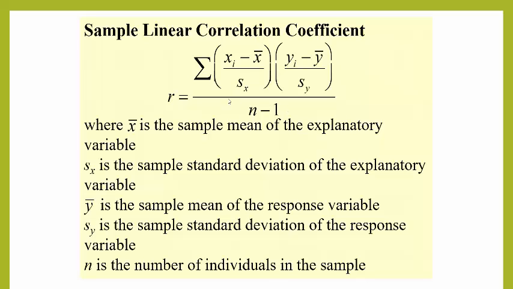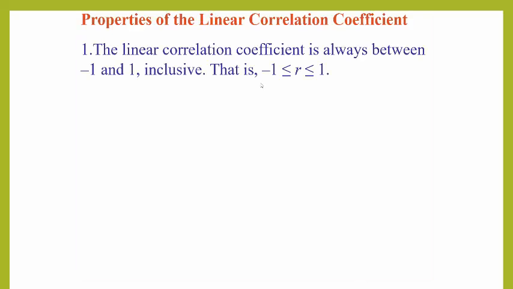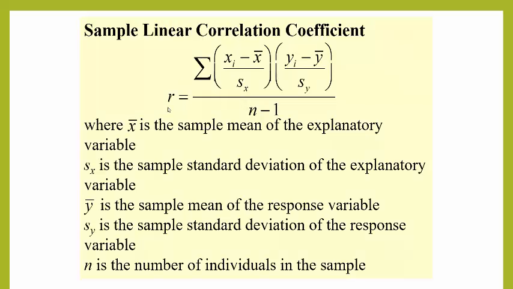You might remember seeing that. That's kind of like the degrees of freedom, n minus 1. This is an incredibly complicated formula, and actually I'm going to do an example with you in a second that shows you how crazy it is, but we're actually never going to do it by hand because it takes too long. All right, so here are some properties of this value r right here.